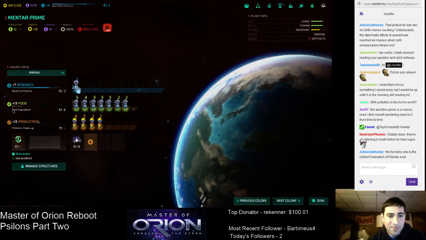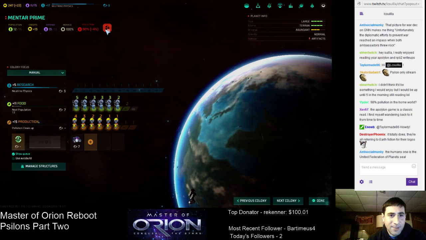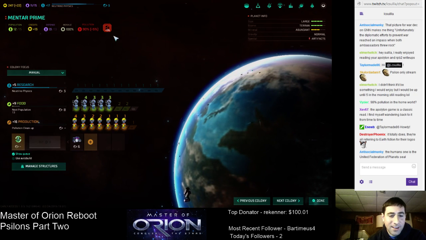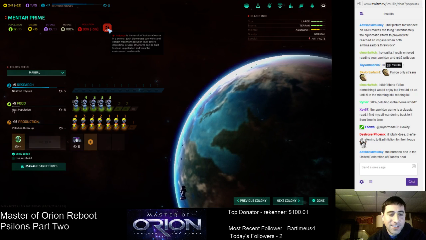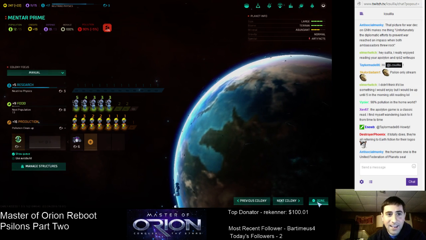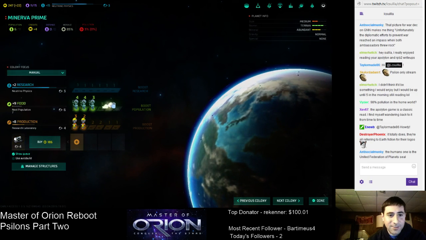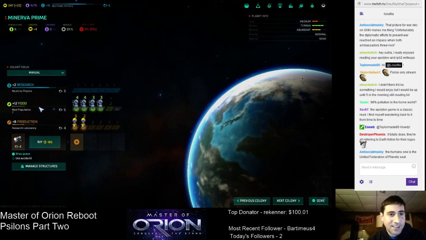Anyway, so population growth. Put them on pollution cleanup. Can we get this to -5? There we go. Alright, let's run 2 more turns of this at -5, and then we can actually build something. Get it down to 80%, so it's not quite so critical. And this planet grew as well. This is my 3rd colony. So just keep growing.